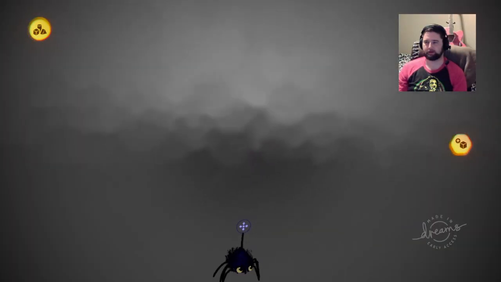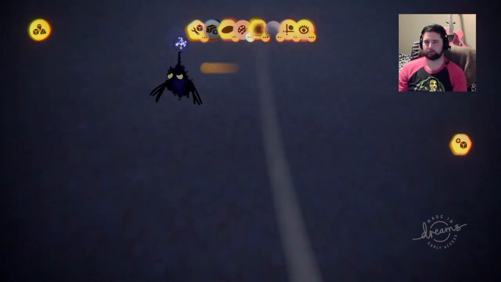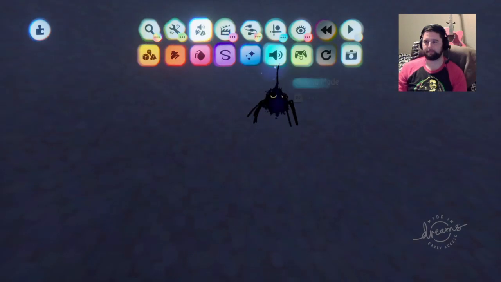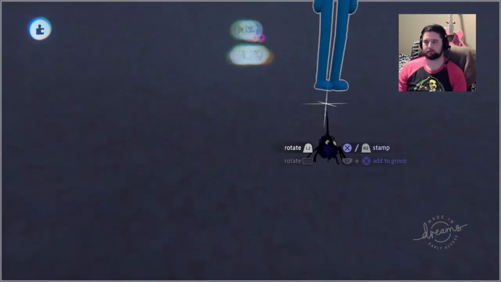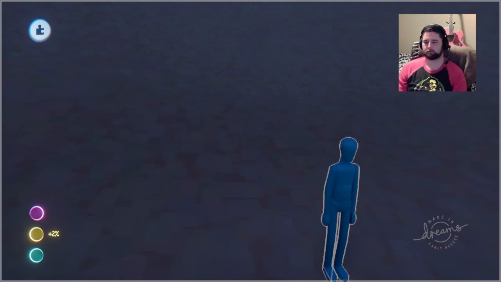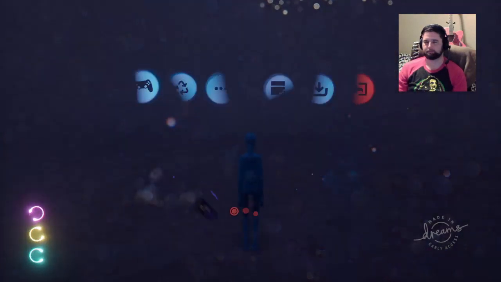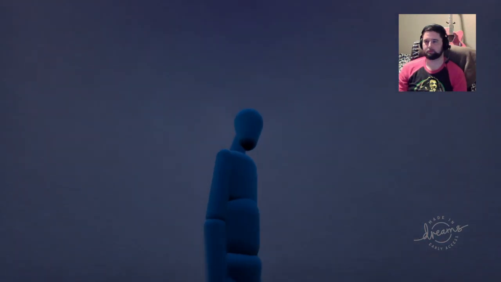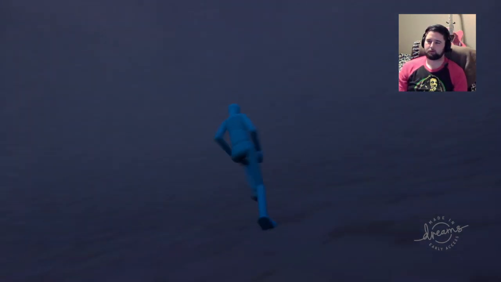Just to test the actual scale, it's kind of hard to tell. We're going to just throw in a little puppet in here real quick, just to get an idea of... puppets. Let's do advanced. Okay. It's pretty big.